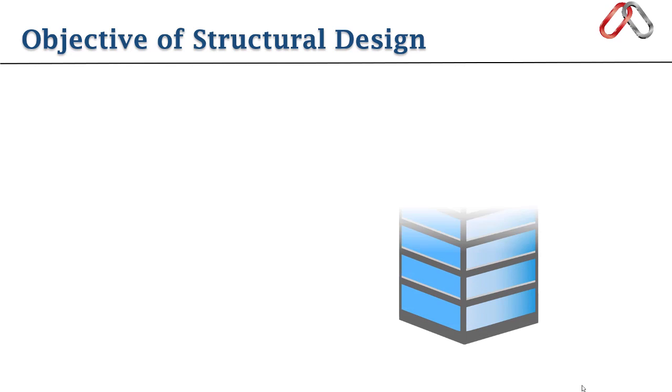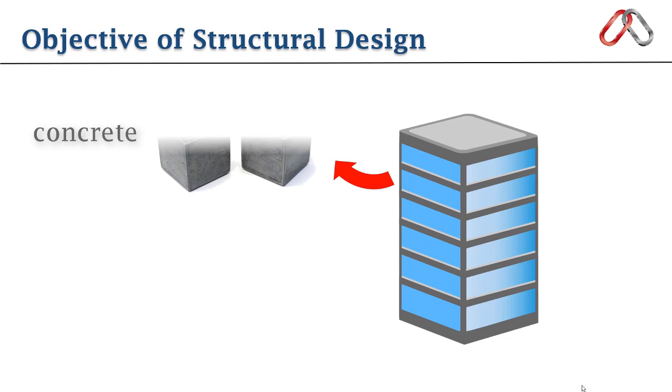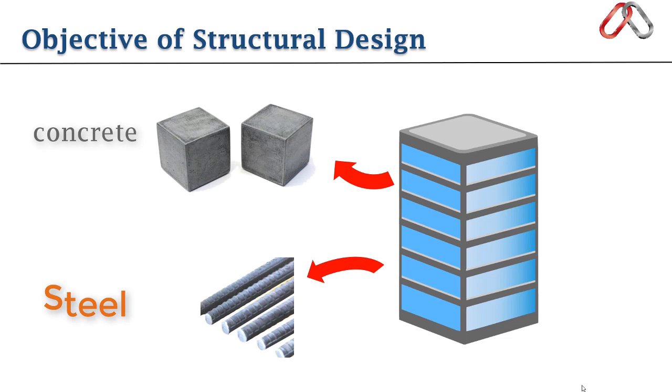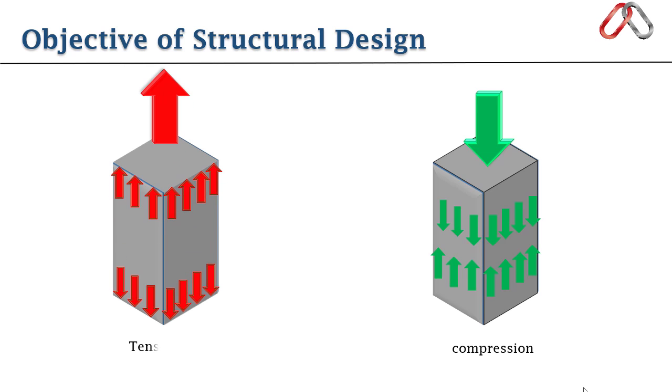Before going into detail, let's take a look at what the objective of structural designing is. What are some basic requirements of designing? So let's start here. Suppose you have designed a multi-story building. In this building, the main material we use is concrete and reinforced steel. We know it very well. If we apply any load on a material, stresses are induced in it. In a similar way, stresses are induced in concrete and reinforced steel due to different types of load.